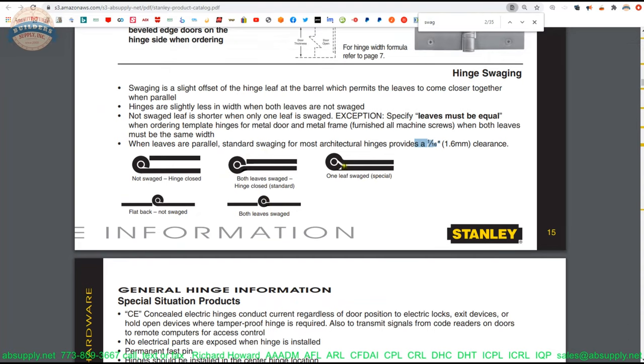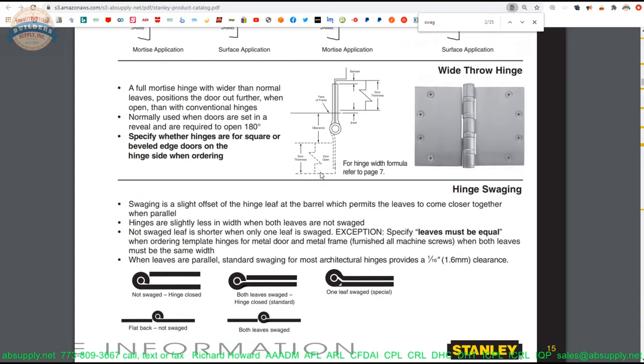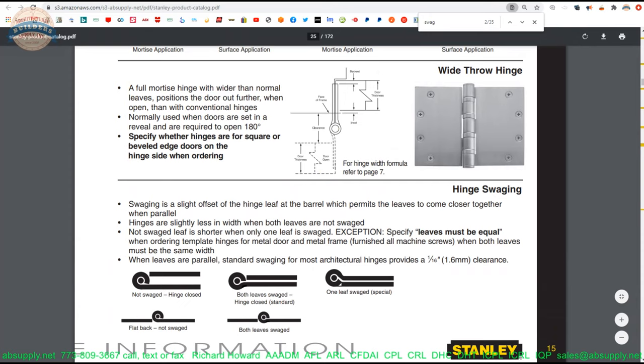Now, a raised barrel hinge has a much more aggressive bend. Actually, both leaves are actually bent, or I've seen them actually bent. But a raised barrel hinge is used when you have a deep inset, where you can't have the barrel encroach into the rabbet of the frame itself. So the short version of this is that swag determines the type of hinge it is. Let's wrap up this video on camera.